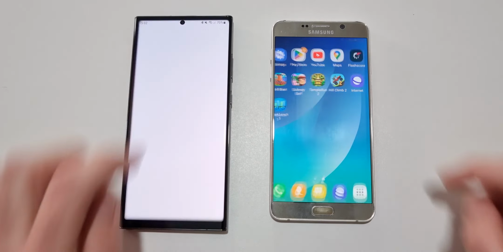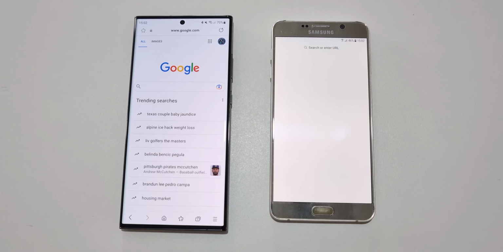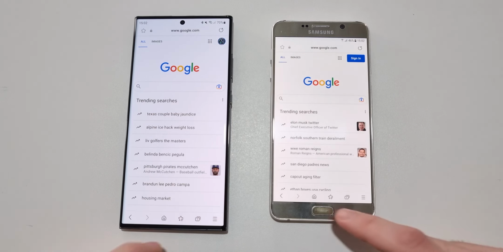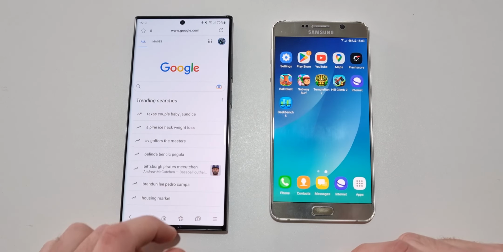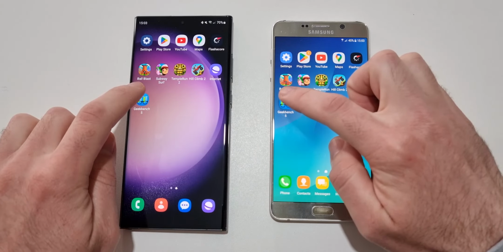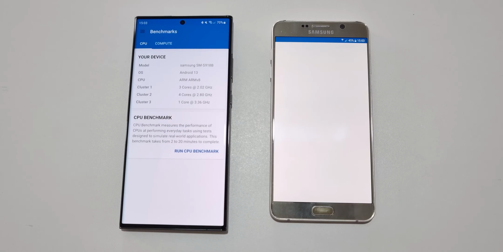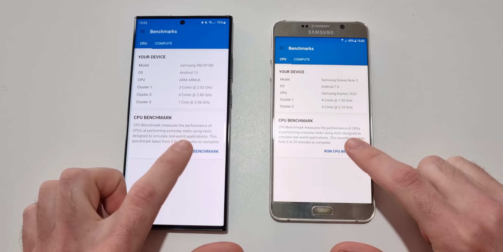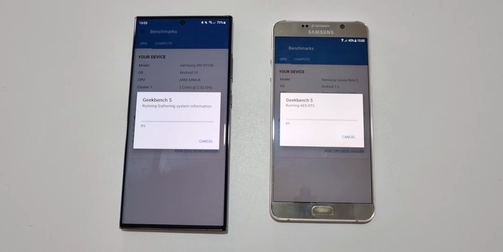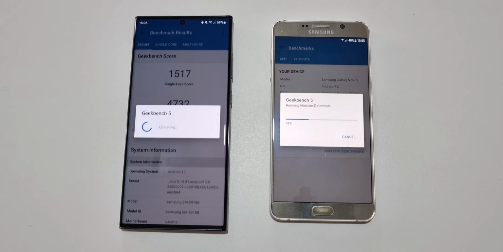After finishing the games, we will now open Samsung's official internet browser, and just as expected, the S23 Ultra is the first to load the page. Now the last app in our list is Geekbench 5. For this test I am not using Geekbench 6 because the Note 5 doesn't even support it. Let's run the CPU test and see the results.